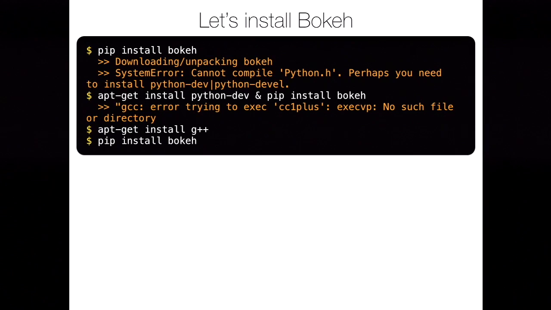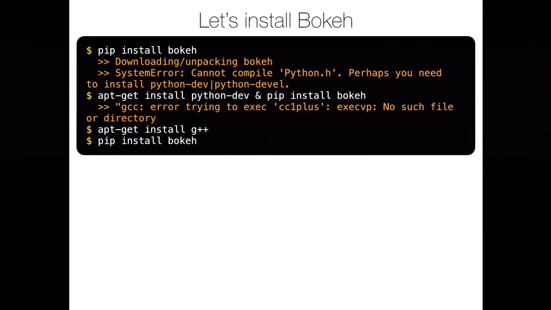which for her, she's using Ubuntu. So she says, OK, apt-cache search python-dev. Hey, look, I found it. Go ahead and install that and rerun pip install. And everything's going fine. Again, lots of stuff printing out to the screen. It's chugging along. She's like, OK, we're going to get this working. And then she gets this really messed up error from GCC, of all places, something about cc1plus and no such file. And she's like, what the crap is this?